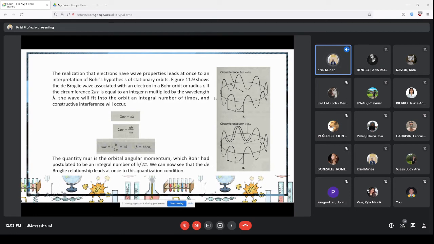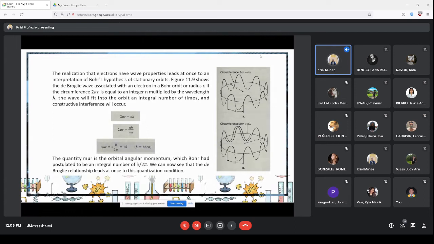All because kailangan class yung ating energy state natin is stable enough. So ibig sabihin, meron siyang increment lang yung value ng energy. Meaning class dapat continuous yung magiging ikot ng ating wave, yung amplitude ng wave natin, at magkakaroon class tayo ng interference. Kasi class, if you would consider itong letter B, this is also a possible scenario, right? Kung yung ating circumference ng ating circle is not equal to n times lambda. Get it? So ibig sabihin, kung hindi siya equal to n times lambda, hindi nagtatama yung mga amplitudes natin. There would be no interference.